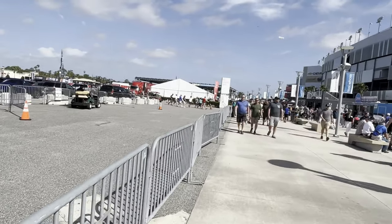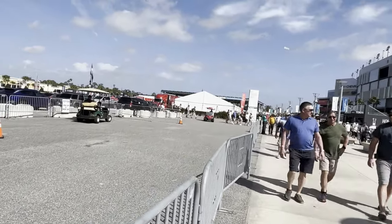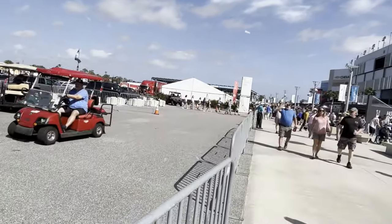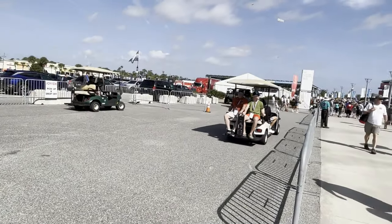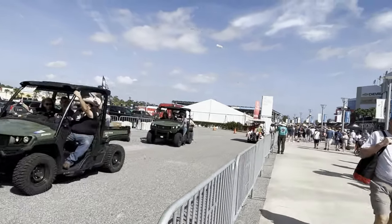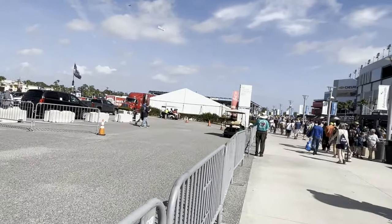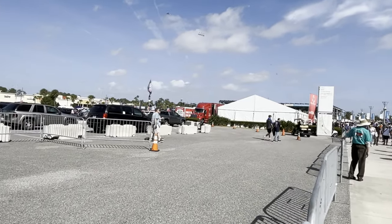There's two ways to get down there, and it is walk through the pedestrian turn four tunnel, or I guess golf carts can go through there. And then when you get down there, they have trams that will take you, because the infield is enormous, and it's a lot of walking on foot. So if you don't like walking, or if you're with little kids, or just people that don't want to walk long distances, grab one of these Joyride.